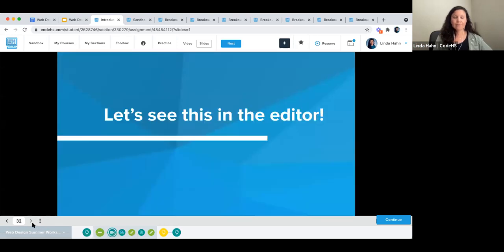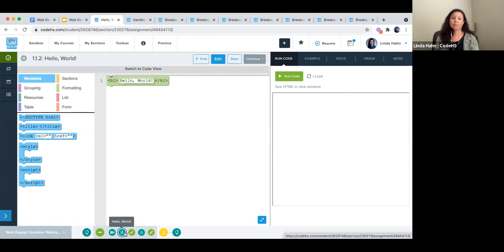Okay, so we're going to take a look at this, and what I want to do is go to our first example. If you haven't gotten there yet, go ahead and go to the example that says hello world, and you can toggle these down here at the bottom. If you're in the demo course and you're wondering, how do I get there?